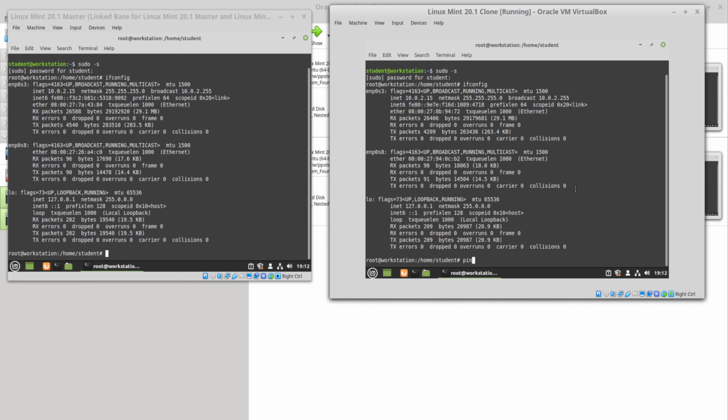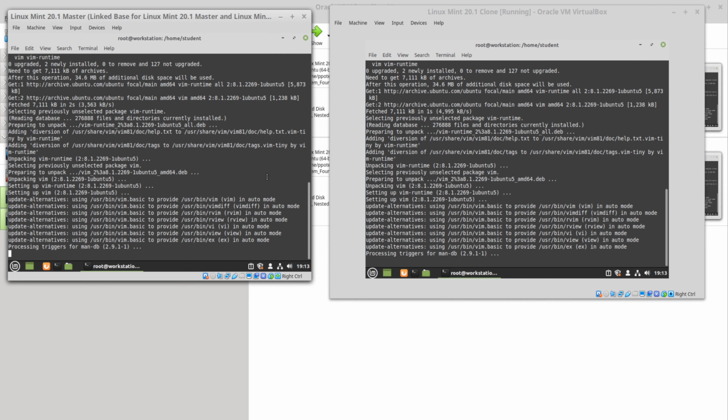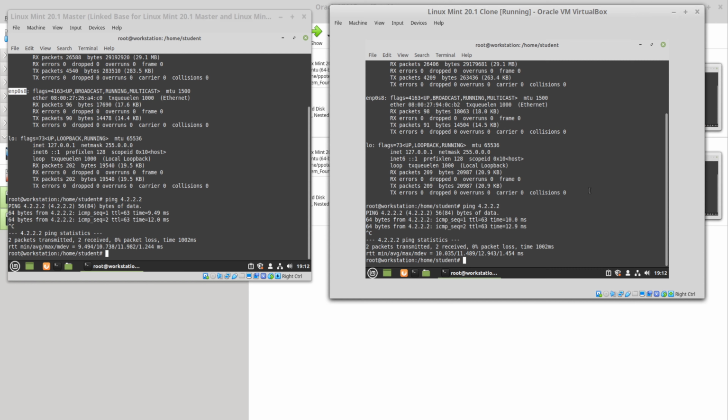In order to fix that, we're going to use VI improved. Now, to use VI improved, we go through and use the apt-get install. So over here you'll see me in the left window typing apt-get install vim. Let's see, I kind of lost the video there for a second. It's the apt-get install. Come on.